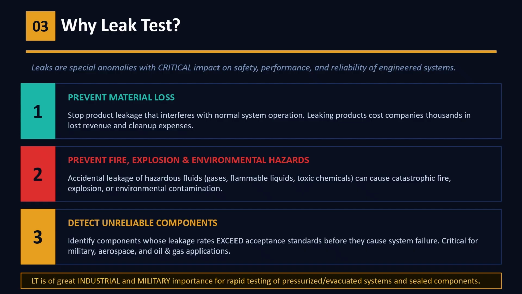End of section transition. Now that we've covered the major leak testing methods and understood why leak testing is so important, the next section will focus on something every Level 2 and Level 3 candidate must master. How do we actually locate leaks? How do we select the correct technique? How do we measure leakage rates? And what is the difference between static and dynamic leak testing? These concepts are where many candidates struggle. So in Part 3, we're going much deeper into the practical decision-making process used by professional inspectors in the field.